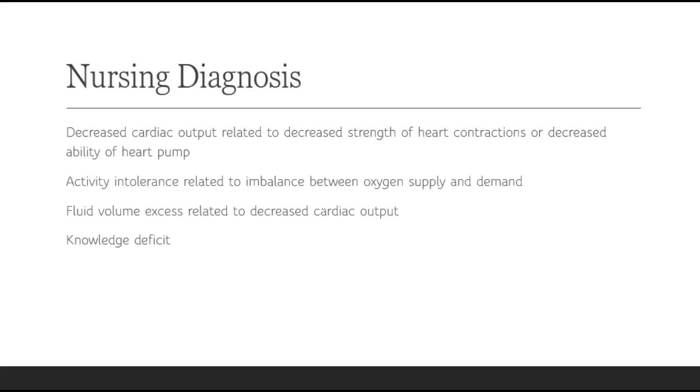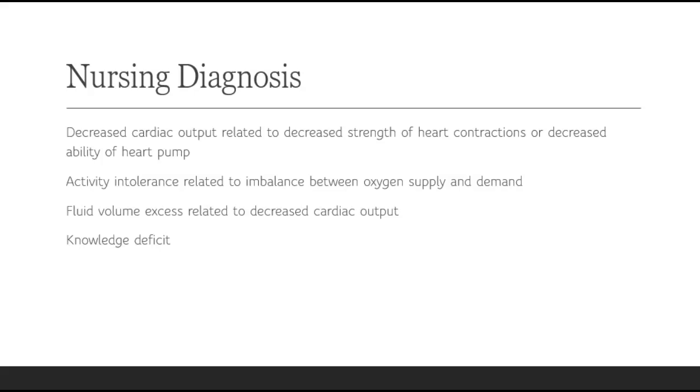Nursing diagnoses for heart failure. So they can have decreased cardiac output related to the decreased strength of heart contractions or decreased ability of the heart to pump effectively. They can also have activity intolerance. That's going to be related to the imbalance between that oxygen supply and demand. So the body is demanding more oxygen and there's not enough supplied oxygen.